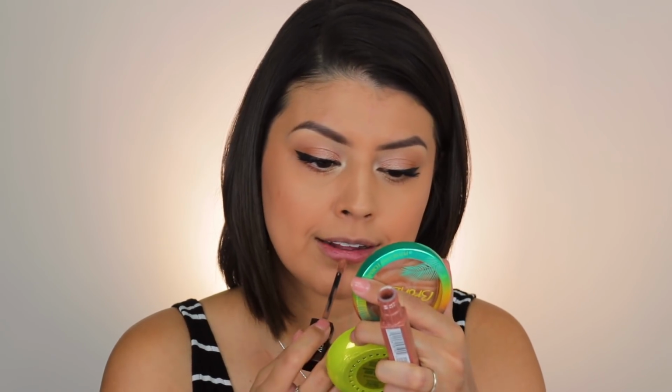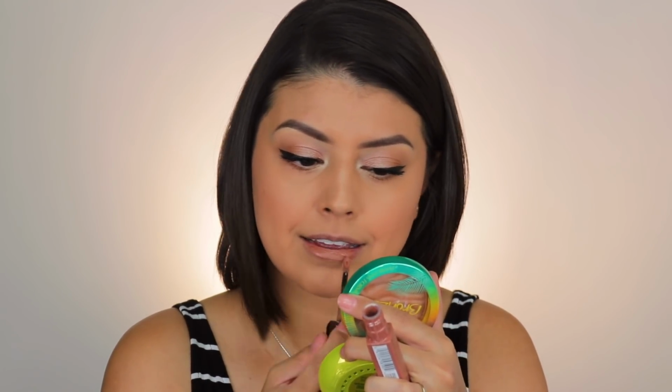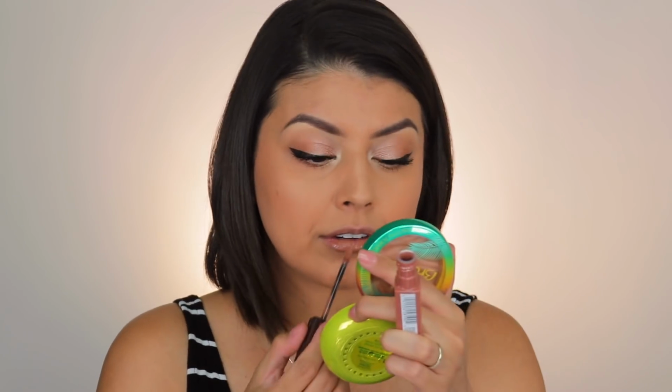All right, last but not least, the lips. And for that, I'm using the Maybelline Superstay Matte Ink Liquid Lipstick. This is a shade from their coffee edition. This one is in Chai Genius, which I've been wearing with pretty much everything, just because I feel like this shade goes with pretty much any look. See, very neutral. You can use it with a lot of different eye looks. I love it.